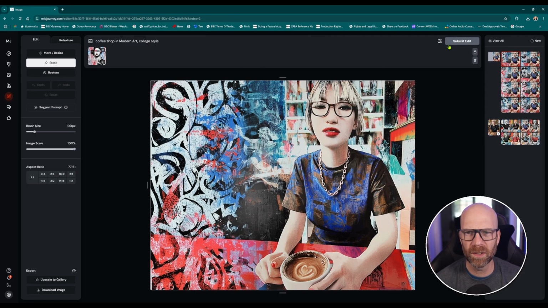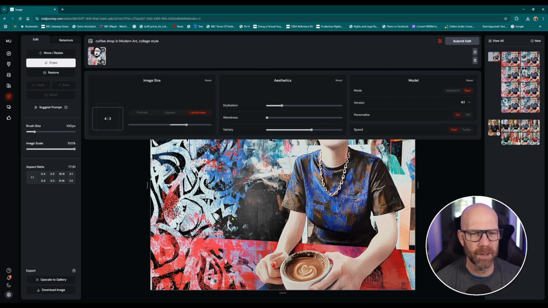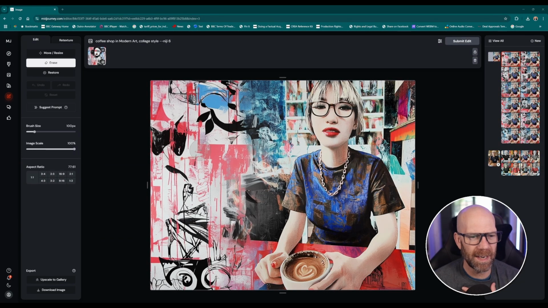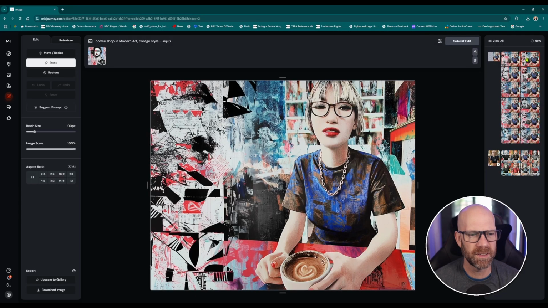And again, you can affect the edits here like you normally can in terms of the weirdness level, variety. Of course, if you personalize it, choose which version you want and stuff like that. So if we went to V6, let's submit that, see what we get. Okay, so it's come back here. And again, I'm using the V6 version of Midjourney here. I'm wondering what sort of difference it makes.